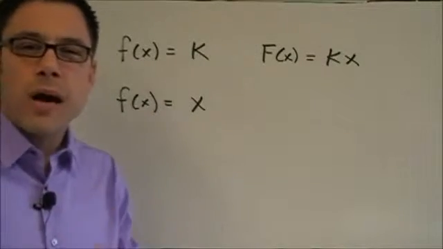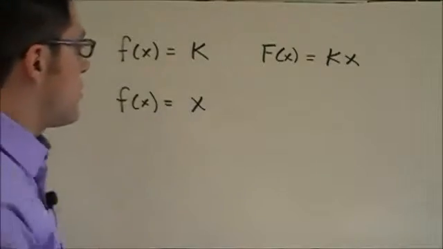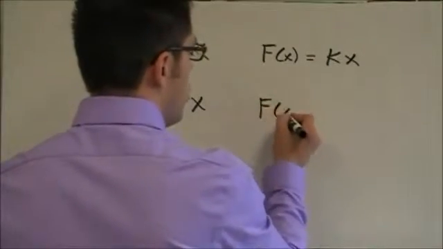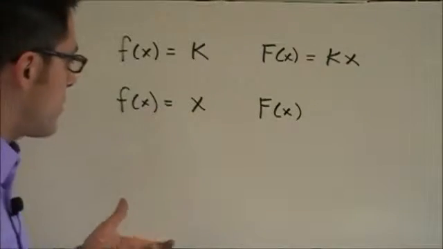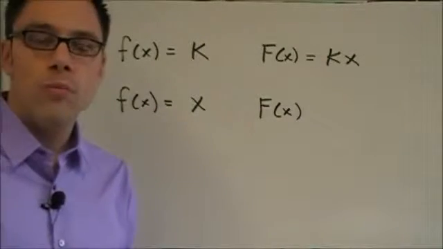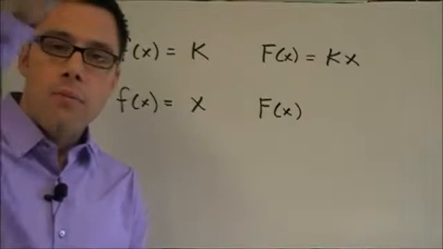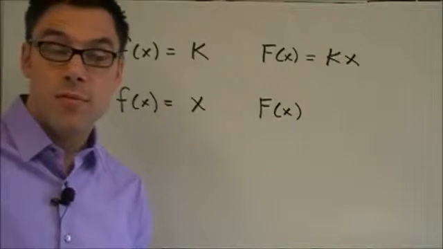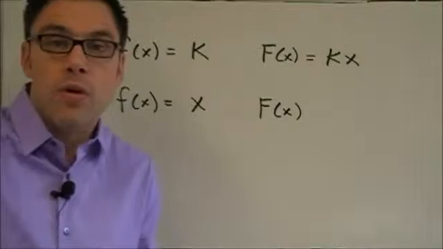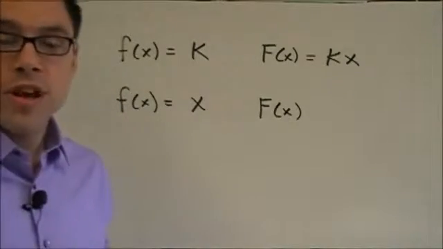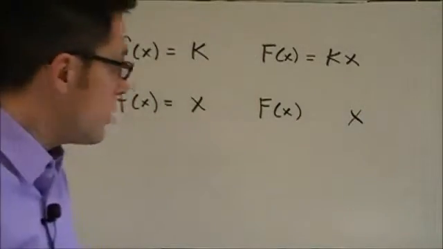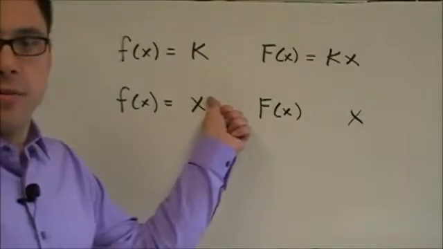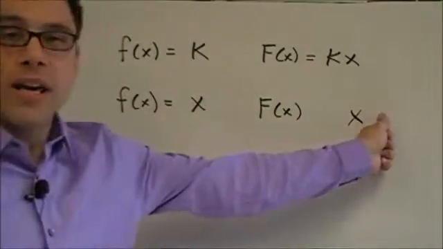Similarly here, if I have x, now we have to think about the power rule, right? Well, we just sort of take the power rule and go backward. That is, if I'm looking for a function whose derivative is x, I think to myself, well, whenever I do the power rule, remember, I take the power, I bring it down to the front, and then I subtract that power by 1, right? Reduce it by 1. So I'll just do the opposite. Instead, there's my base. I'm going to add 1 to the power. Well, here it's 1. If I add 1, I get 2.